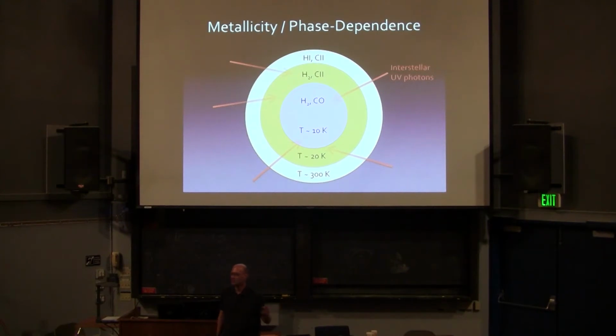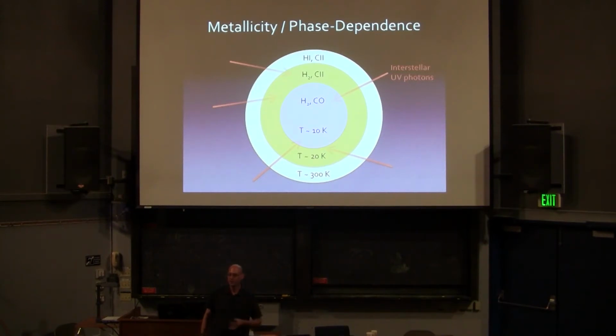The basic reason is that H2 can be dissociated by FUV photons, and stars are very good at producing FUV photons. If I have an H2 molecule sitting by itself in interstellar space, in not very long, by galactic standards, it will be hit by a far ultraviolet photon that will excite it, and then it will be dissociated. So I only get molecule-dominated regions in places where that interstellar FUV flux is attenuated sufficiently strongly.